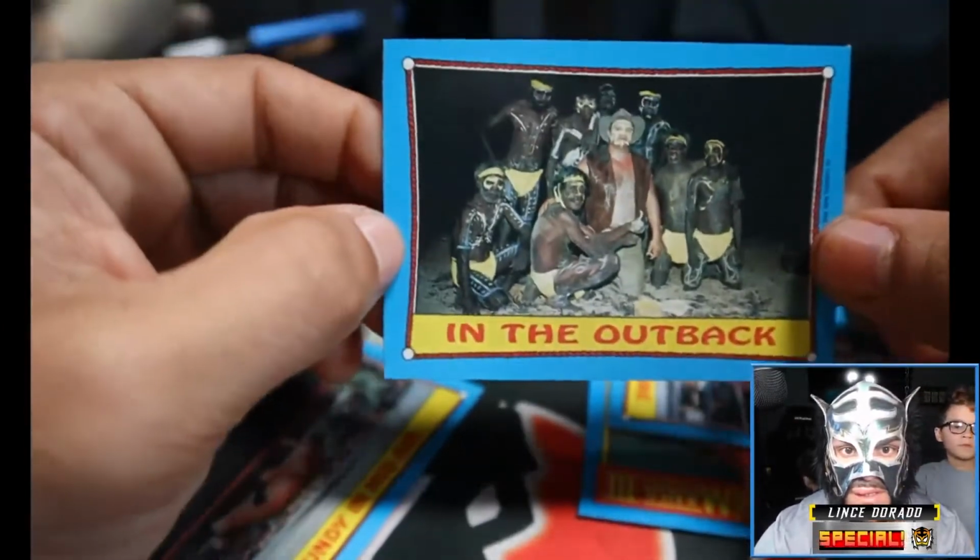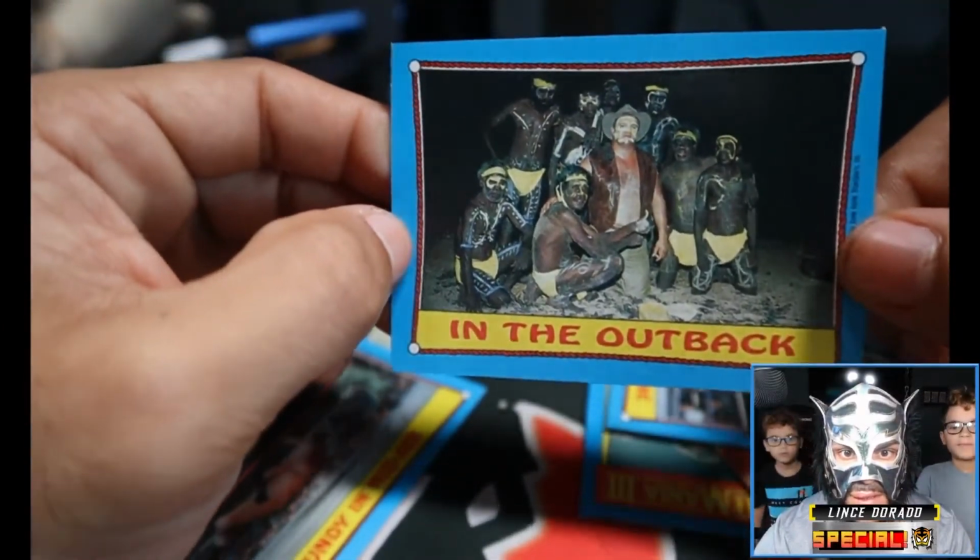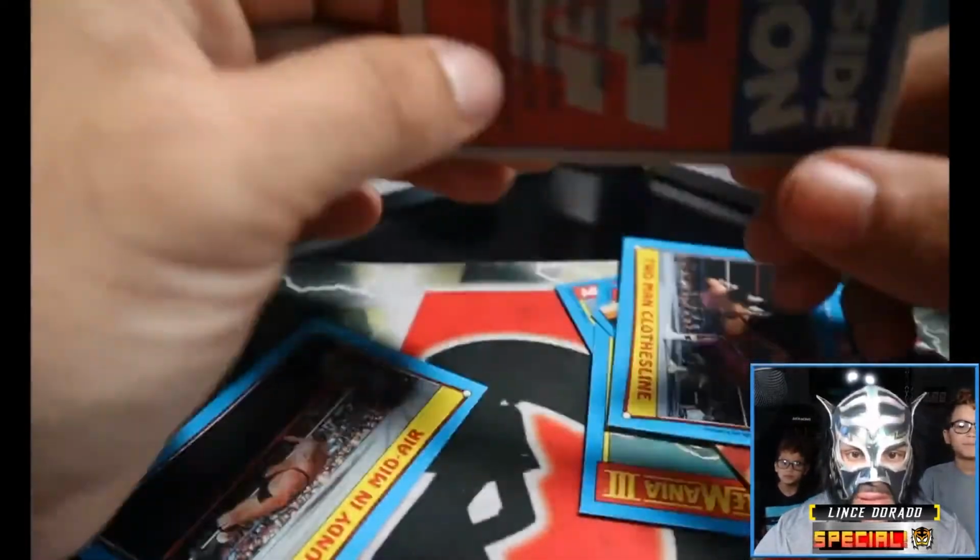Oh, what is this in the Outback? I know something about these cards. You don't know nothing about these cards. Stop talking. These cards are sick.